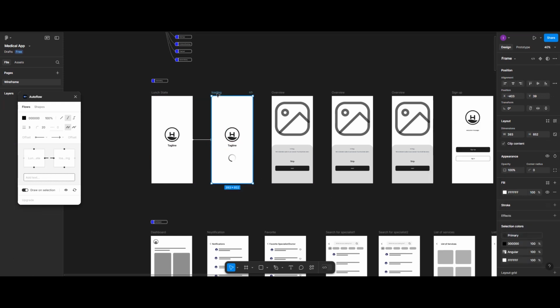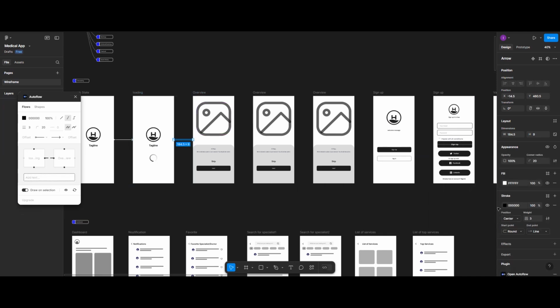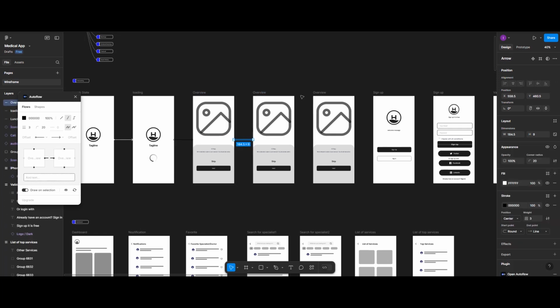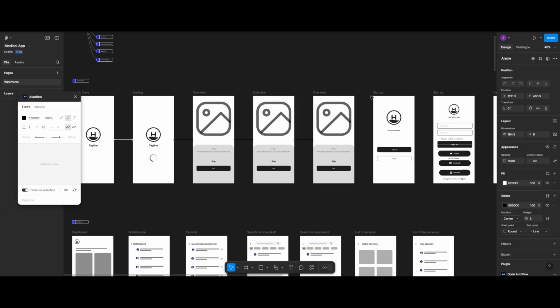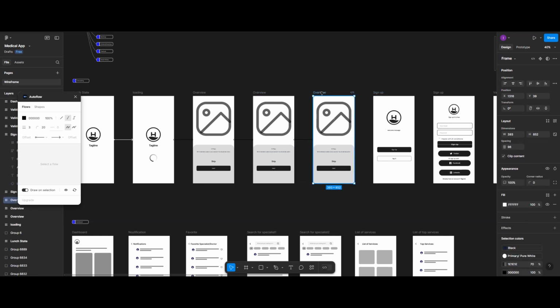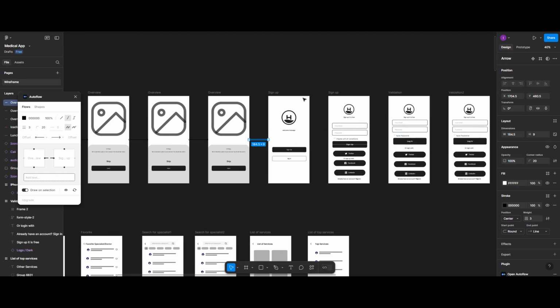So after the loading, what else? We'll expect them to be prompted to the next screen, which is going to be the overview. And we have another overview. And we have another overview. So make sure you select the first screen first, hold down the shift key, then you select the next screen. It's going to establish the connection. You can see the connection is there. So change the color once you are done.